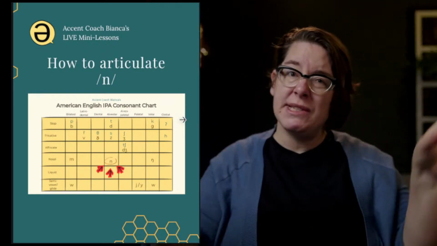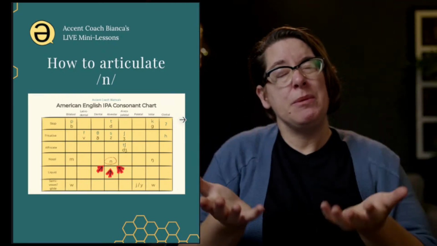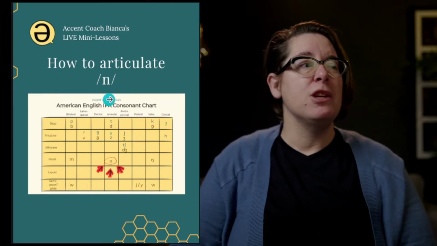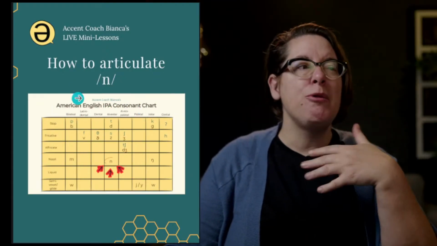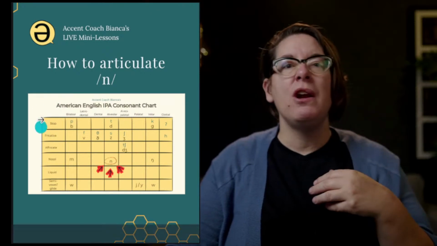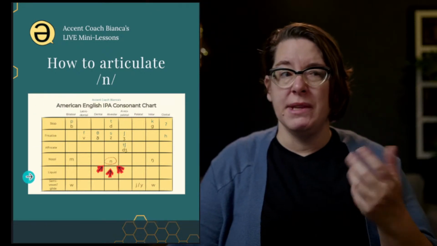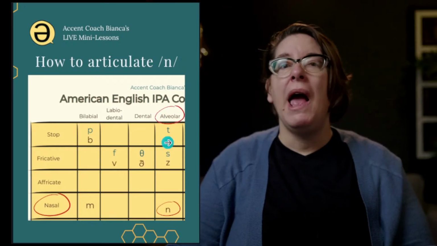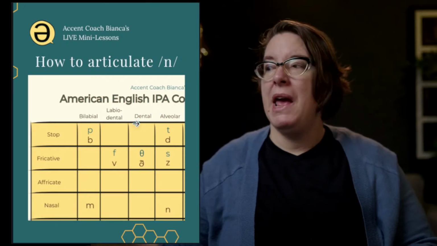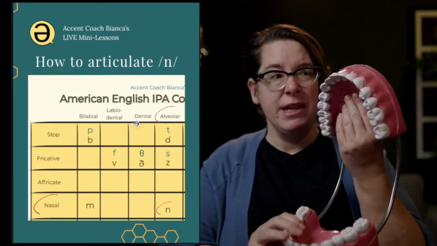This is all the consonants in English, and we can put them on a chart, and we can chart them based on what part of my mouth or my structures I'm using, and then also what I do with the air on the side. So let's zoom in a little bit. That N, it's what we call alveolar, and the alveolar ridge is right here.